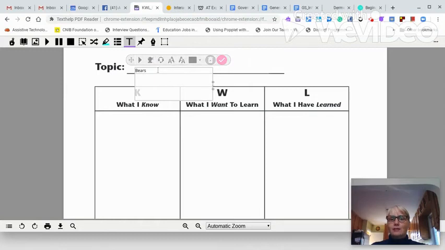As well, if I wanted to make my topic, let's say, brown bears, but I was unsure how to spell the word brown, I could use the talk and type, brown. And the computer would add the word brown to my topic line. Then I click the check mark and it inputs that proper spelling in.